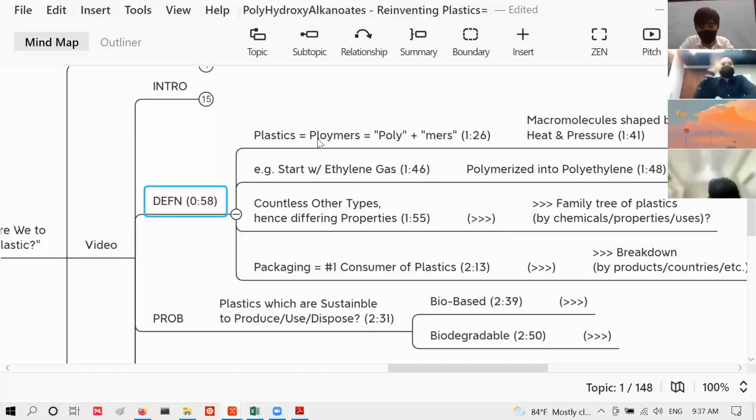So they talk about plastic like ethylene gas polymerized into it. This is the traditional petrochemical basis for plastic. This is everywhere, right? So there's plenty of other things you can talk about.